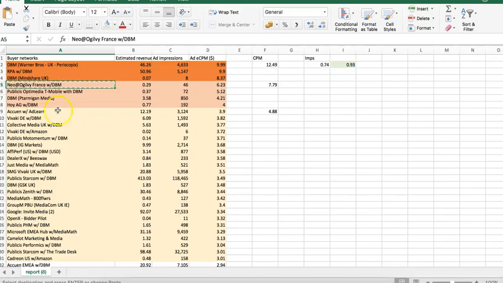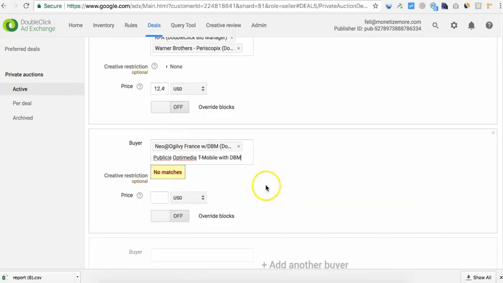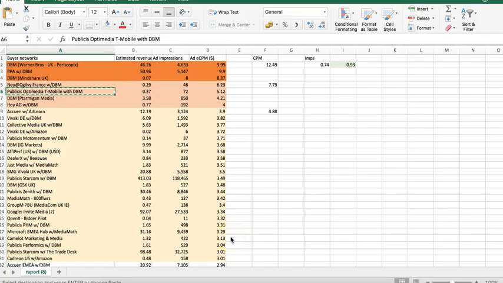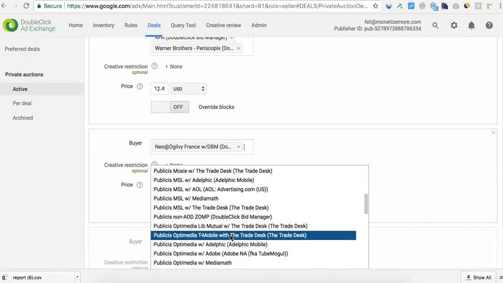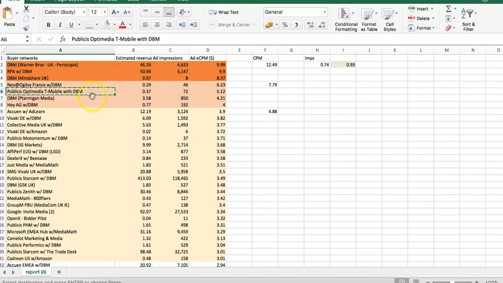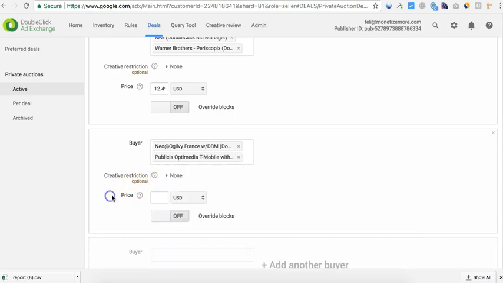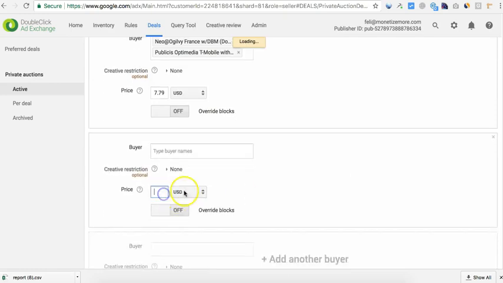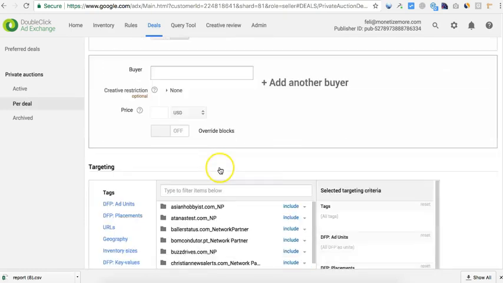Okay, there you go. Policies, T-Media, T-Mobile. Okay, and add the rest, and then of course our price here will be $7.79, and then add your tier 3 here, and the same, set your price.